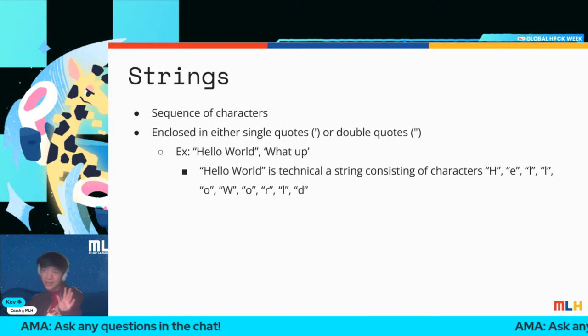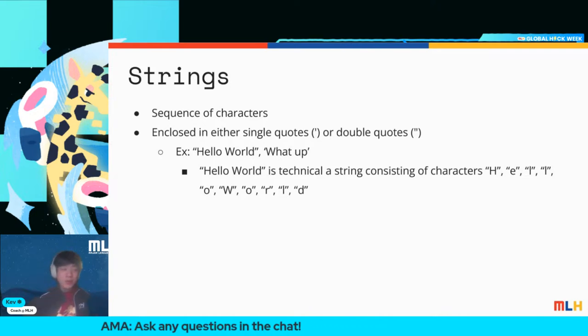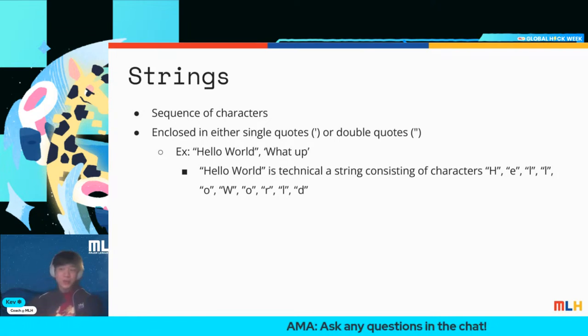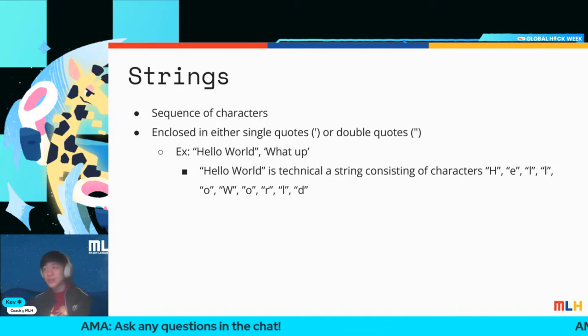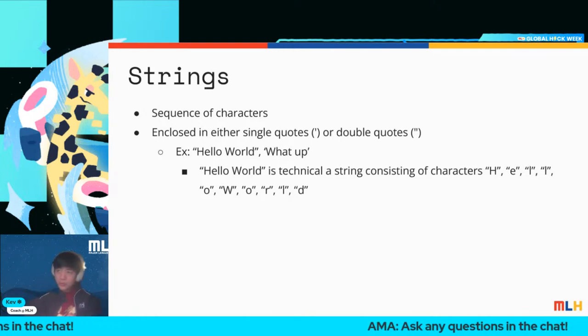So for example, strings in Python generally include either a single quote or double quote. It's like when you're writing a paper and quoting an author, we can use either single or double quotes, and there are certain cases where you might want to use one over the other. We'll go more in depth on that when we start to use and test data types. As an example of a string, we have "hello world", which I have enclosed in double quotes. That would be considered a string. We also have "what's up", which is enclosed in single quotes.